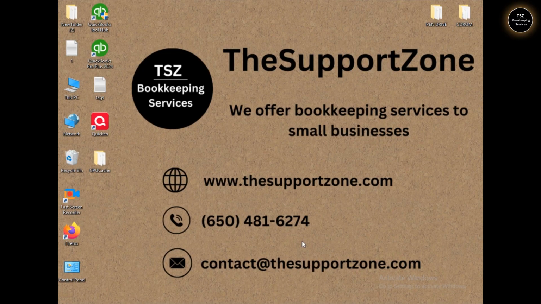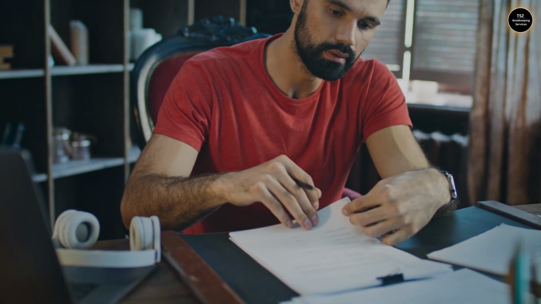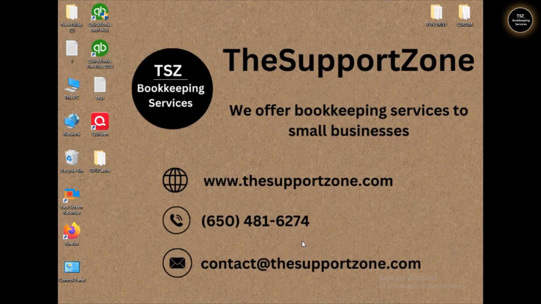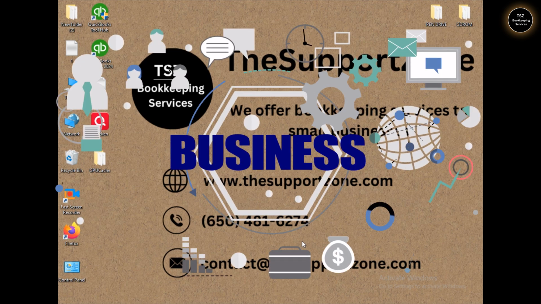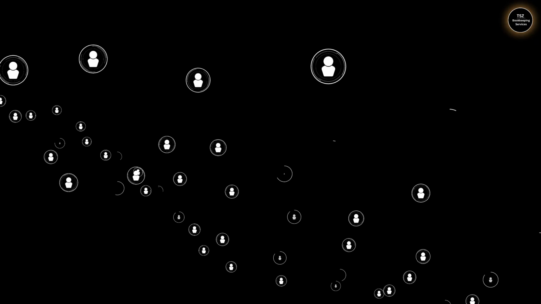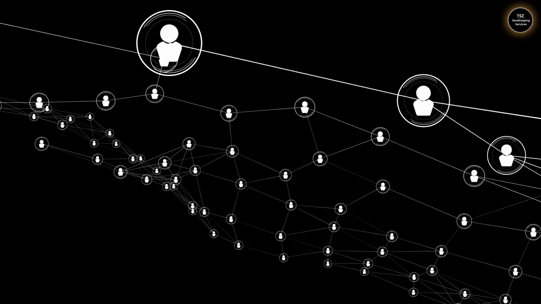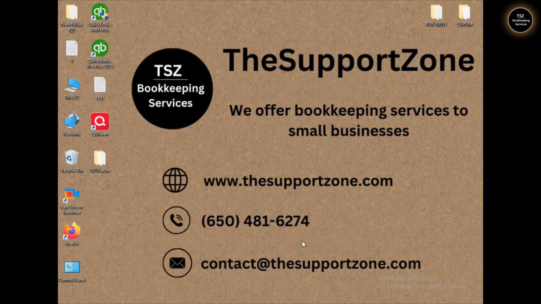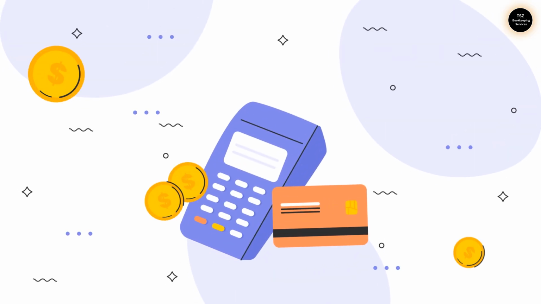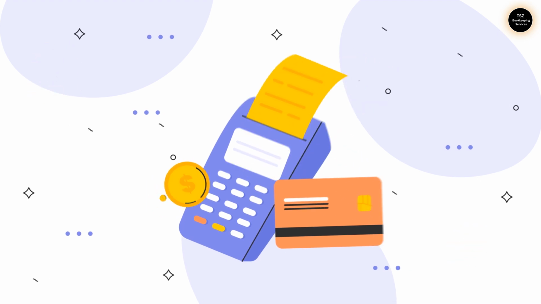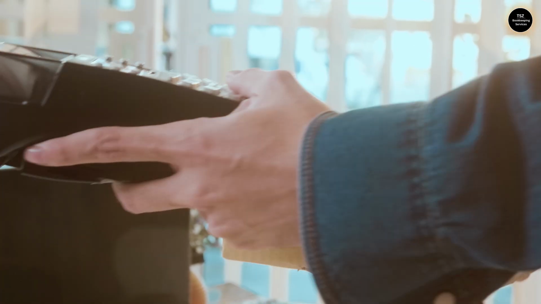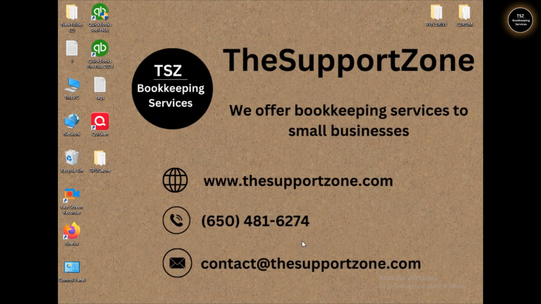So with the help of today's video, we are going to see how we can add web links to Quicken invoices. Web links are the kind of links that allow you to share your business information with your clients directly. You can share your website, your email, your business location, and you can also get paid by your client directly to your PayPal. If you have a PayPal account and you accept payments using PayPal, you can connect your PayPal account with Quicken as a merchant provider, and then you can start accepting payments with that.